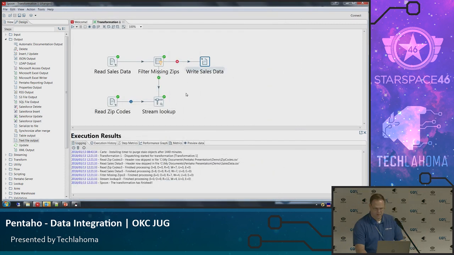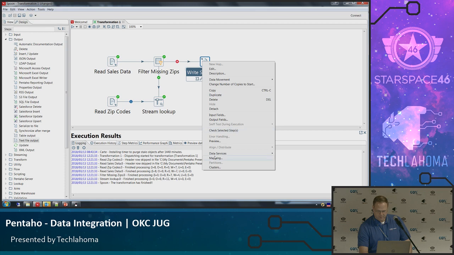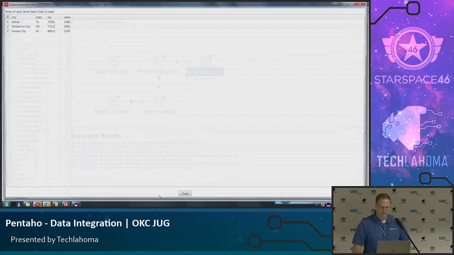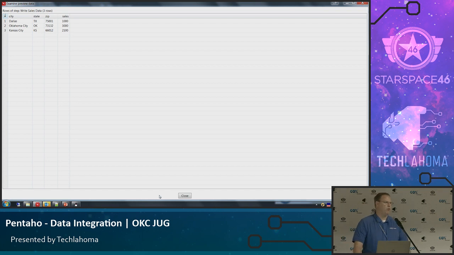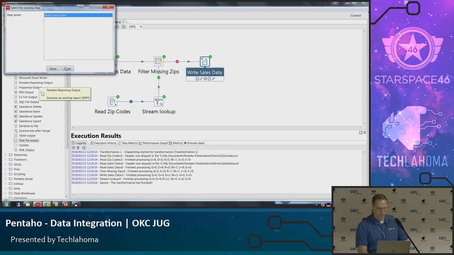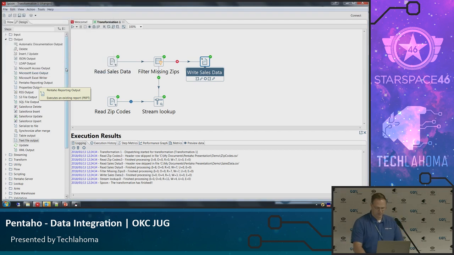And so if I want to then do a preview at this step, this isn't going to actually write to the file. It's just going to show me what it would have written to the file had we gotten to this step. And you see there's only 3 records. That's because these are the 3 records that actually had zip codes to begin with. So right now we're only seeing those 3 records, and those are what would be written if we were to run this at this point.